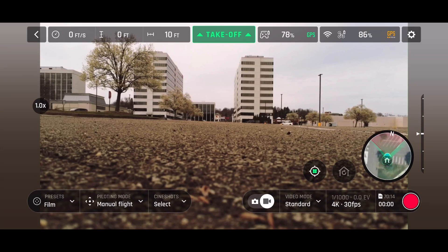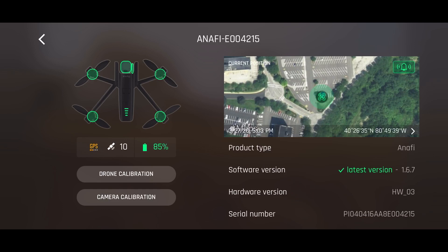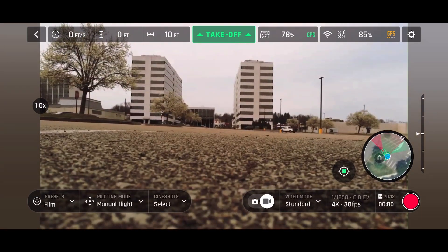I'm out here with the Anafi because they just did an update — 1.6.7. Of course, people are moaning and groaning about it falling out of the sky, so we're just going to fly it around here in this parking lot for a little bit because I don't want mine to fall out of the sky. I don't have my GPS locked in yet — not that many satellites — so we'll wait a few minutes or move it over here a little bit to see if it picks up more.